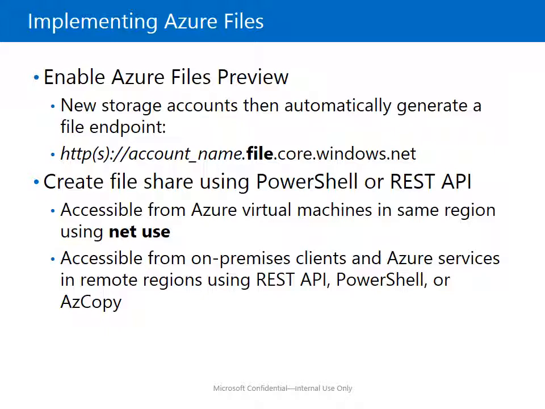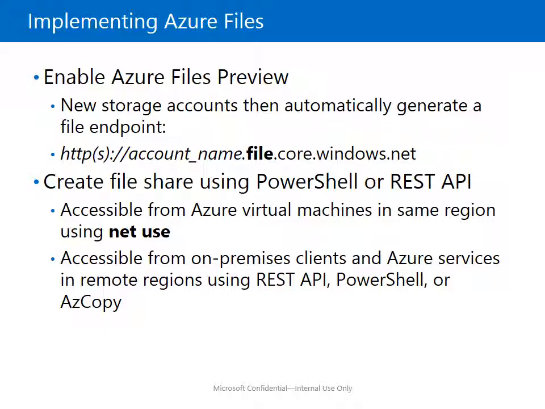As mentioned earlier, you also have the option to store data in Azure Files. This option is relatively new. It's actually still in preview. It provides SMB 2.1 access to files, so effectively you can use it in a manner very similar to using file shares. When you create a new storage account, the account will automatically contain the file endpoint.